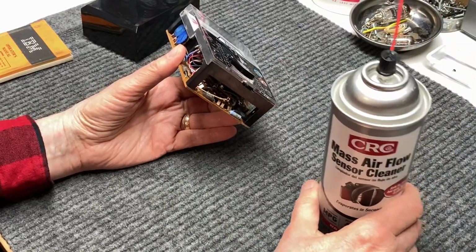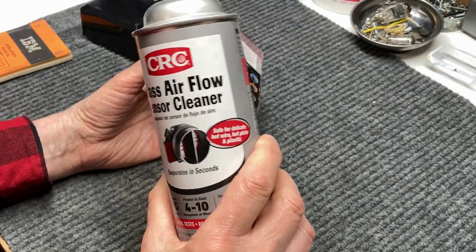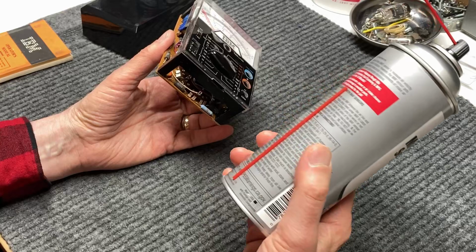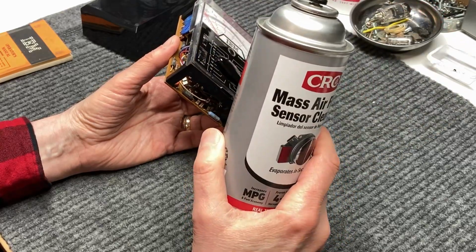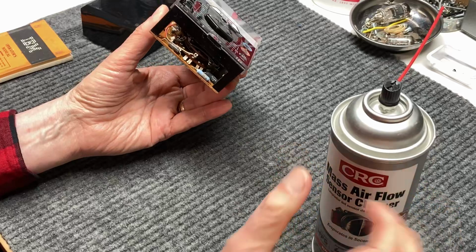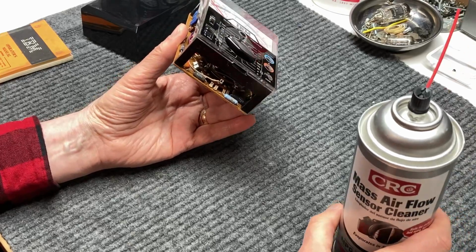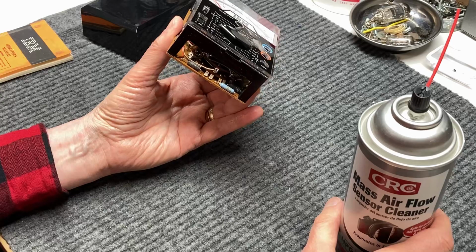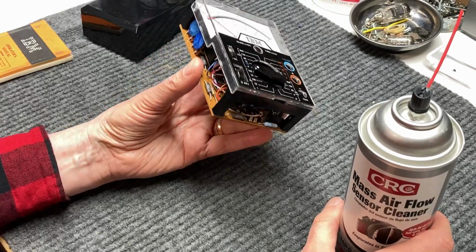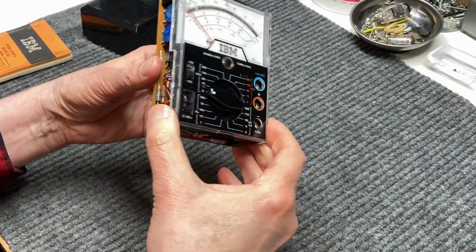And what I used for that was, instead of some switch or contact cleaner, I just used some CRC mass airflow sensor cleaner. It's almost identical to the CRC switch cleaner, but it has a little better purity to it, and it does not leave any residue whatsoever. And whenever you're dealing with test equipment, especially an oscilloscope, you don't want to really use any cleaners that will leave behind a residue or an oil film, because that can throw off the calibration for quite a while until that evaporates, and then you'll have to go in and recalibrate it again. So I just use this stuff here. It's a little more expensive than a switch cleaner, but I've got a lot of it handy.